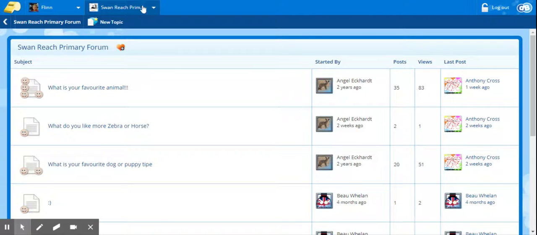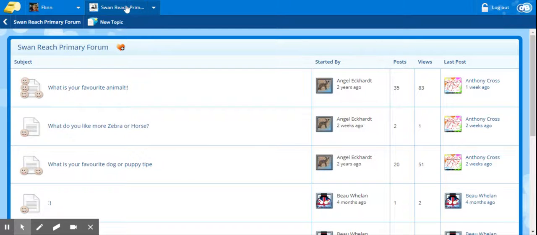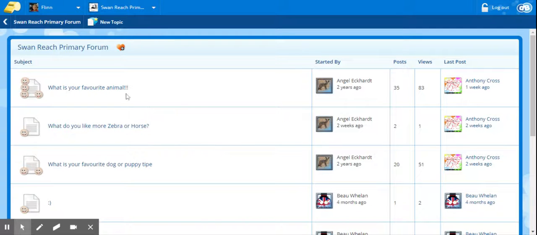Now, instead of getting Swan Reach Primary, you need to get into the 4-5. So Flynn, technically, because he's not in our class, he's not in there, but instead of Swan Reach Primary, it would have 4-5 up there. The kids get in there and they'll have access to either the blog or the forum. Sometimes there's tasks on the blog, but more often than not, it's on the forum. So once this is highlighted to 4-5, and then you click on the forum, and this will look exactly like this. And I might have my reading groups assigned.